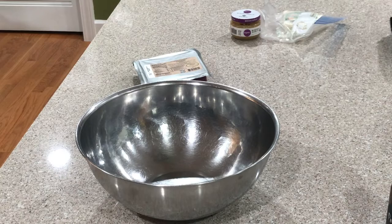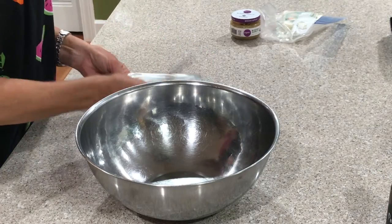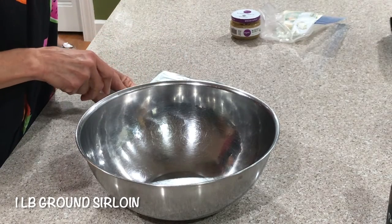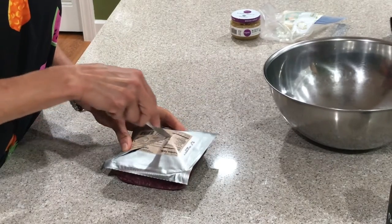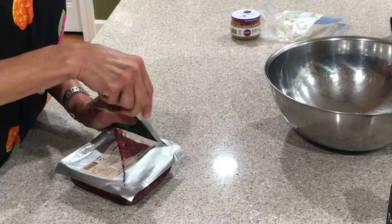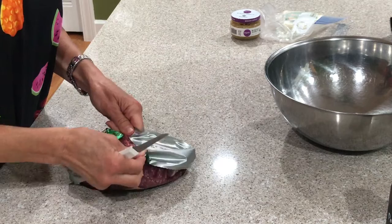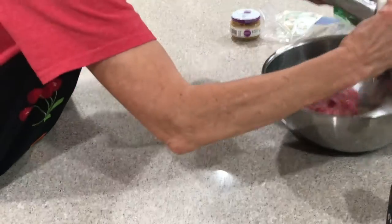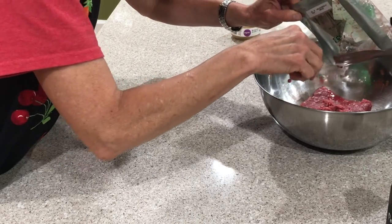Let me grab a knife here. And we're gonna cut our package of ground beef open. This is what I'm using. Hopefully you can see that. This is just the best way I found to open these packages. Doesn't tend to leave as much in the package if I open it like that, but still some clings to the side.